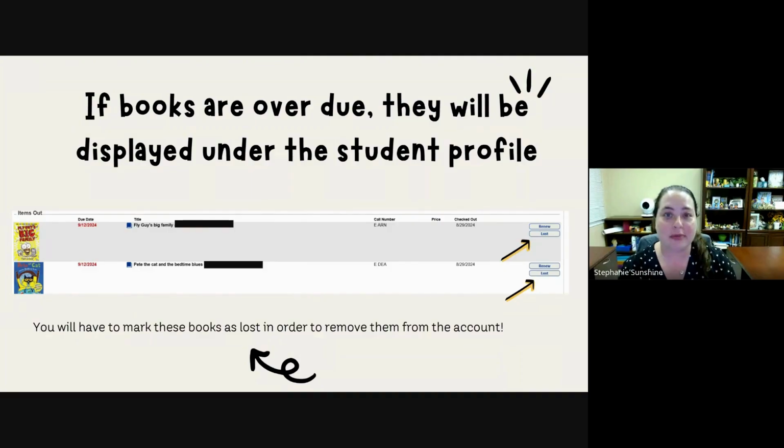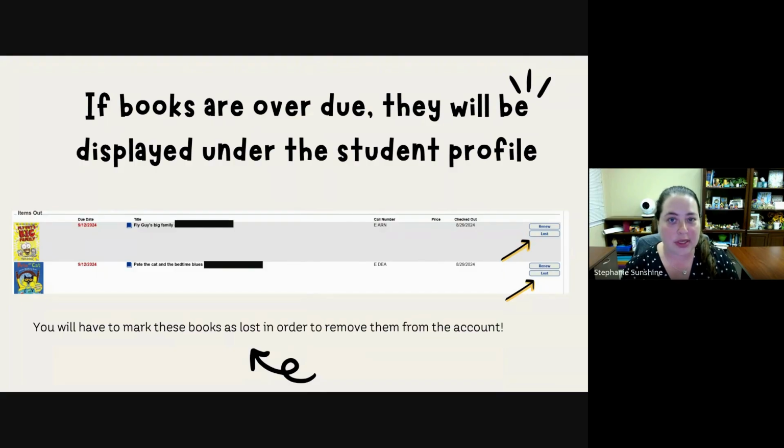You will either have to mark these books lost or the students will have to check them in in order to remove them from the account. This is very important to understand. When a student checks out a book in kindergarten and has never returned it, and now they're in middle school and high school, these books are still underneath that student's account.